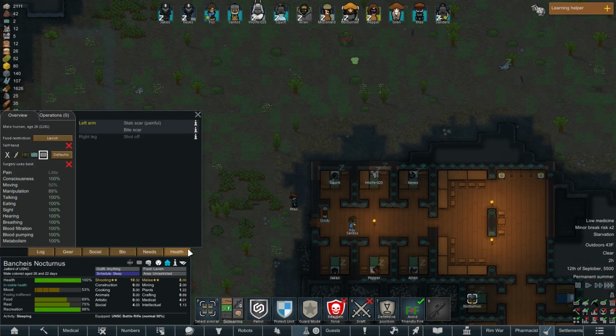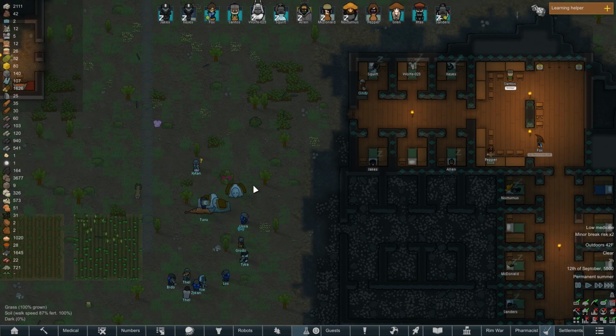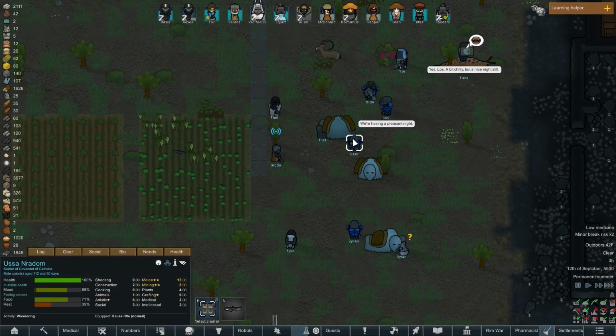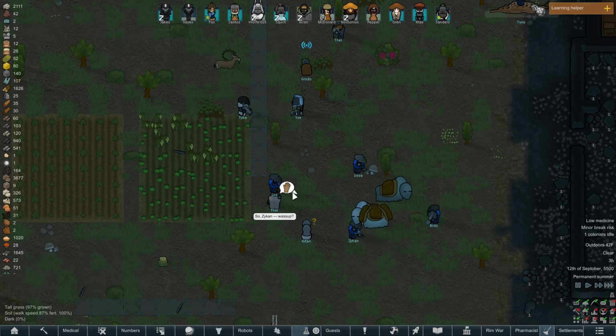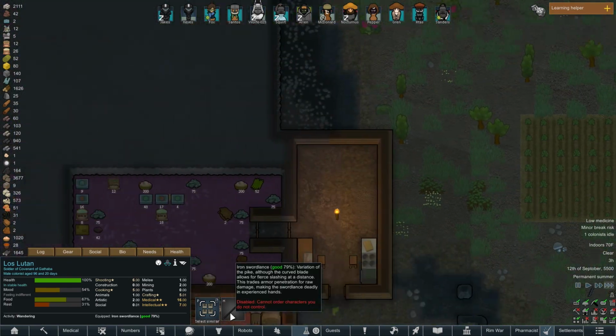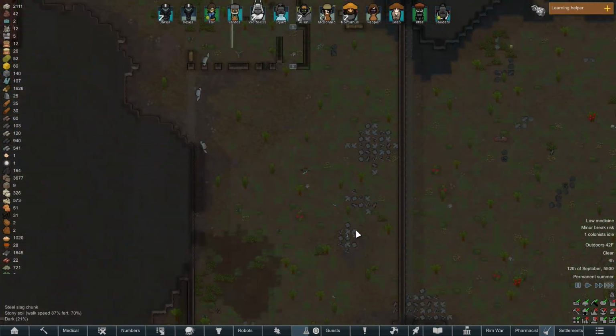Have we performed the operation on Nocturnus yet? All right, no, I didn't do it because it took too much medicine. So these guys have, well, what is this? A Gauss rifle. That guy looked like he had a spear. Oh, it's a glaive. A sword lance. It's all kind of the same thing.